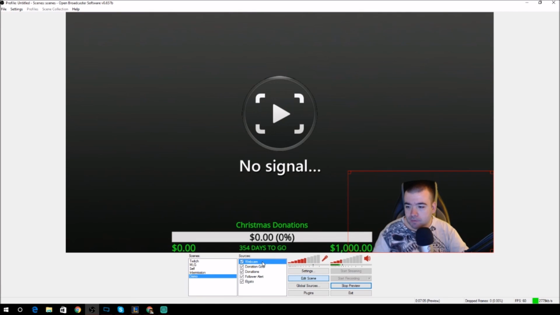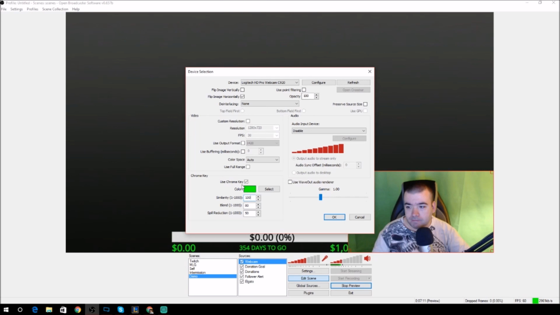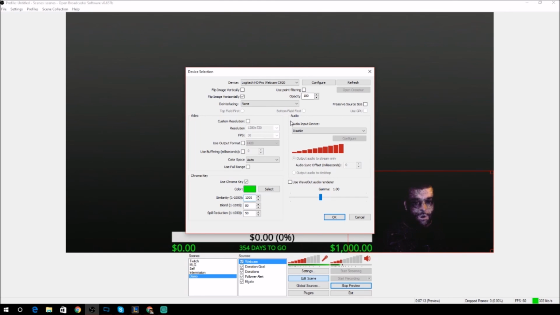If there is distortion, so guys, let's just say I set it to 1,000. You guys are going to see what it looks like at 1,000. So here it is at 1,000. I look like Casper, the killer ghost. I don't have eyeballs or a mouth or anything. Well, I have lips, but you can't see the inside of my mouth, really. Anyway, so from here, guys, we're going to mess with the similarity. We're going to keep bringing it down so we can see more of ourselves. More and more and more and more.